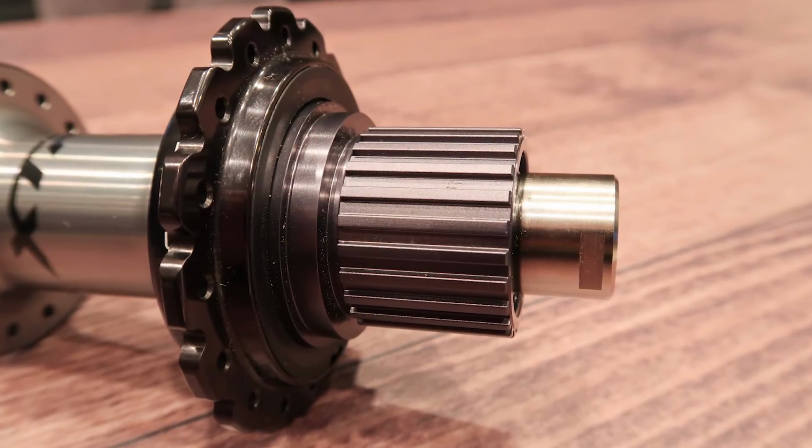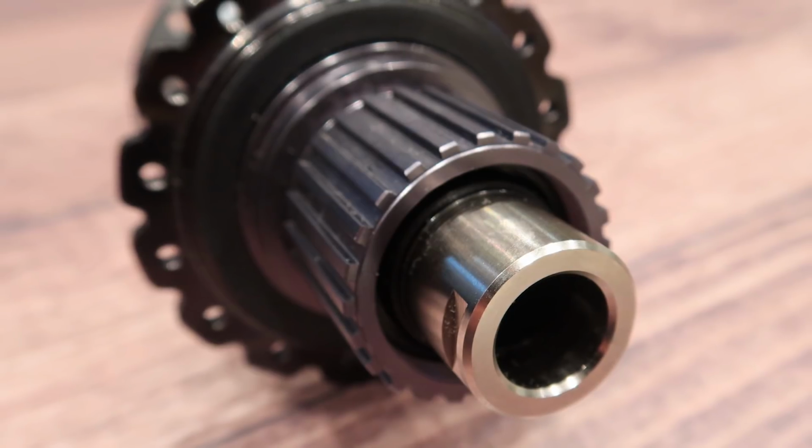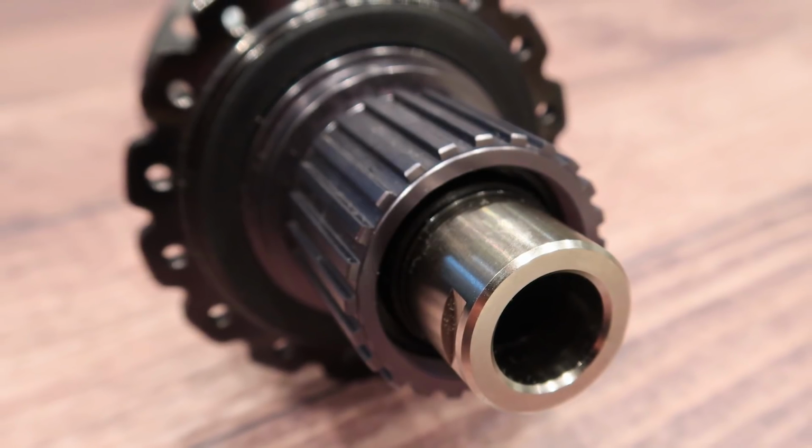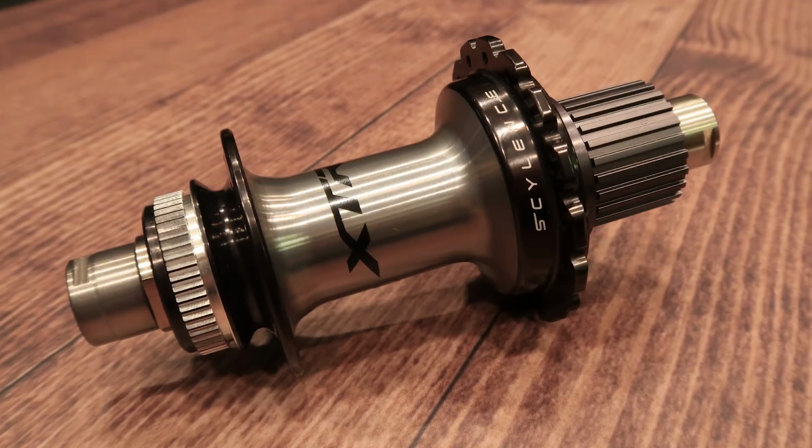The cassette itself is mounted to Shimano's new standard, which is their microspline free hub. There will be a lot of people who aren't happy about the fact that there is a new free hub standard out there, but this is necessary to be able to use a 10-tooth sprocket on the cassette. The microspline free hub sits onto the new Shimano Silence hub.